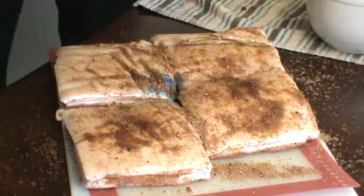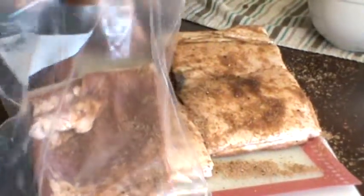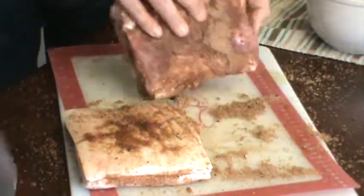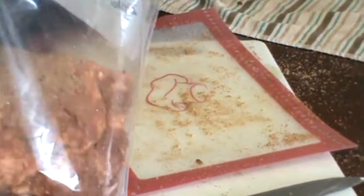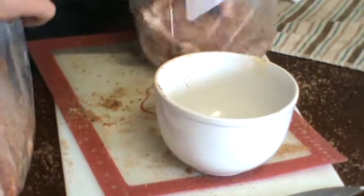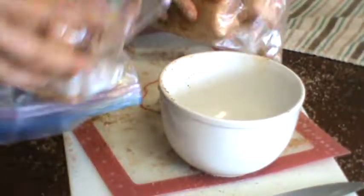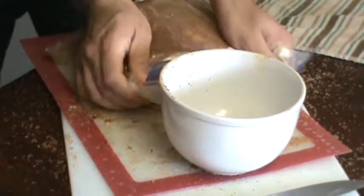Alright, Chris, I'm going to need you to open these bags for me, buddy. Yes, sir. One, huge mess. Got two, and I'll scoop the rest of the stuff in after. It's nice to have cutting boards that can fold up. So I'm going to put a bit more in there. I'm just going to dump the rest of this in this bag. Going to get it all mixed in together. Then we're going to get the air out, as much as possible out, anyways.